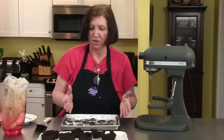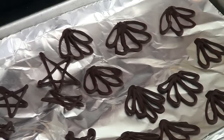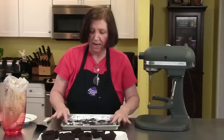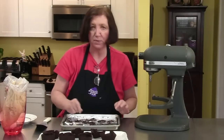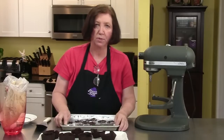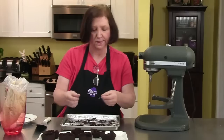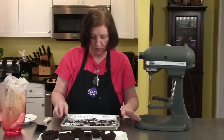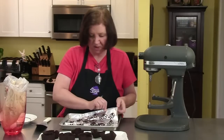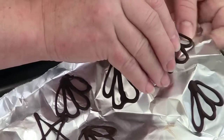Here are all the elements for our peanut butter mousse cup dessert — the cups, the mousse, and I made some little chocolate doodahs. All I did was take melted chocolate, put it in a small baggie, and pipe shapes onto parchment, aluminum foil, or wax paper. This quick-release aluminum foil works really nicely. Just put your hand underneath and pop them off. I piped on some designs — you can make various shapes to decorate your dessert.